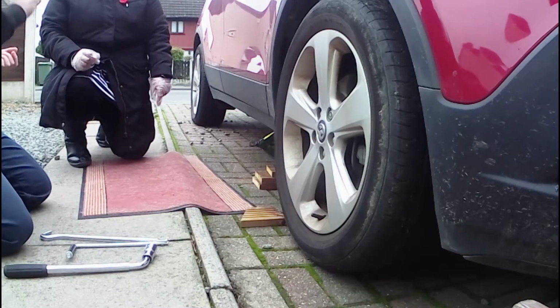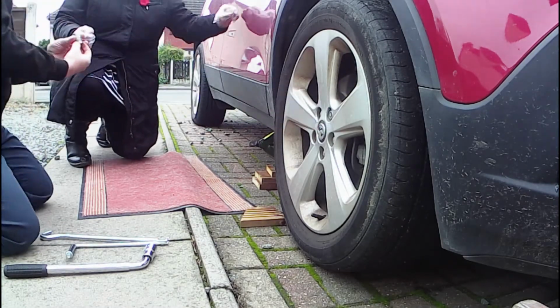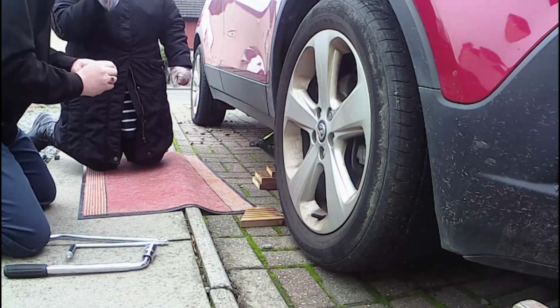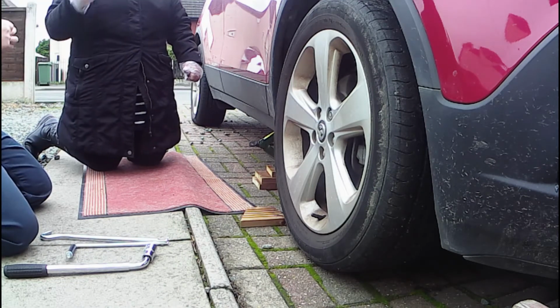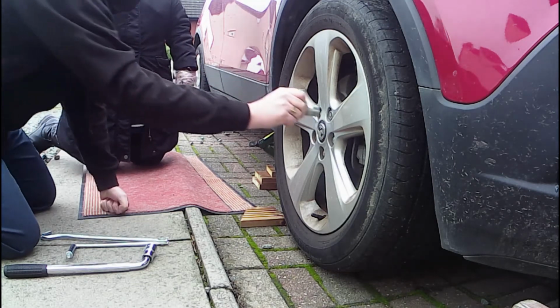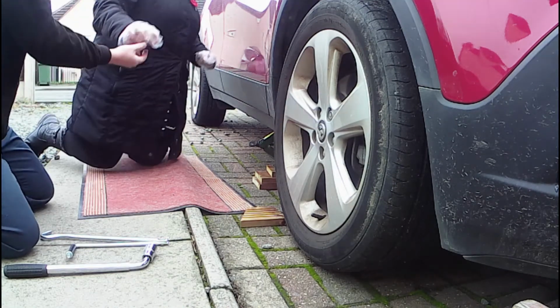Have you got locking wheel nuts on your car? Yes. So you know how that works? No, I just give it to the guy. Okay. So this contains a unique pattern for your nut, and it's only for one of them. It will do all 4 wheels, but there's only one on each wheel. Normally you only have one locking wheel nut on each wheel. Sorted. So that will go on and you'll spin it round until you feel it engage.